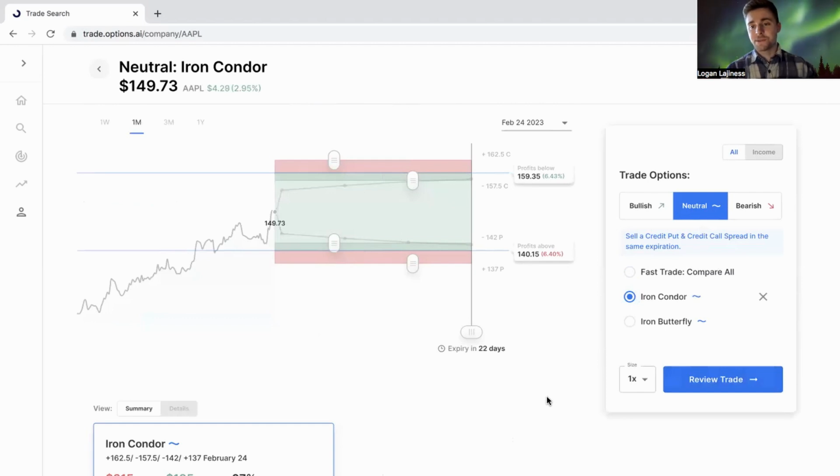But that's going to be everything for me in this video. I really hope this shows you guys how to utilize Options AI. This is one of my favorite platforms, and I'm going to start trading with it a little bit more here and there, just because it's cool and something I'd love to learn, because I really only want to trade risk-defined options for the rest of my life, just because the probabilities are in your favor, and the better you get at something, the better your performance is over time.